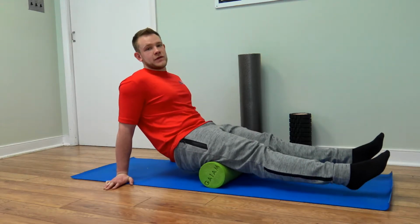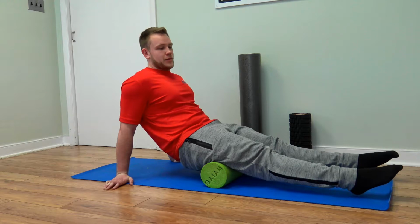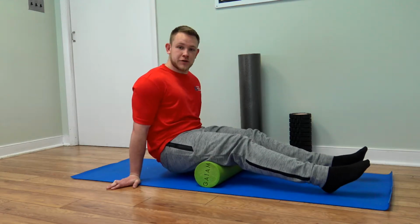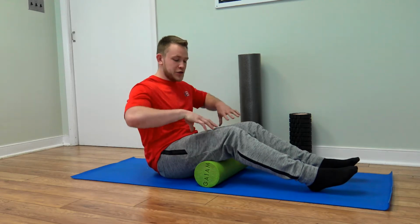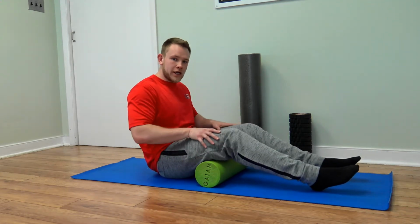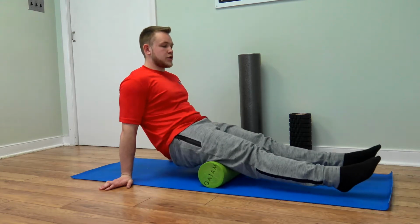Now, one problem I often see when people begin to foam roll their hamstrings is that they don't feel enough pressure. Now, this can be really difficult because you are kind of sitting on top of it. If you lack the range of motion to kind of sit down on it, you might not get enough pressure. So if you have a partner at home, if you have a buddy who really wants to torture you, you can have them push down as you're up on the foam roller. So they're going to apply the pressure downward as you're rolling back and forth, so you can kind of get a little bit more of an intense release.